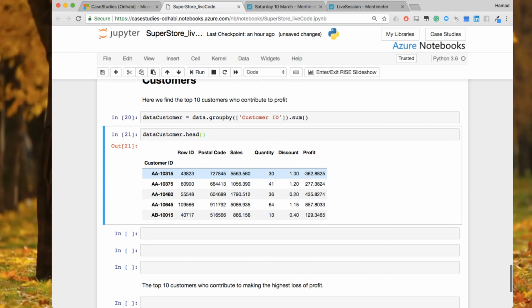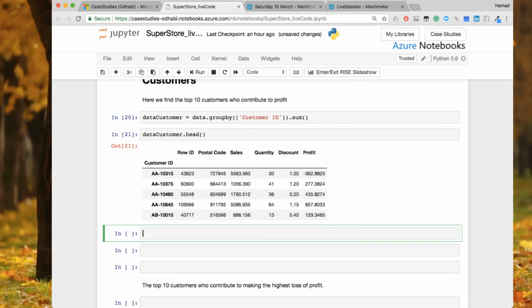Now I'll show you some of the things that you will make a mistake in later. I'll go back and show you some examples of some of the mistakes that people make. That's fine. Those mistakes, you have to make them because you will learn from those mistakes. So this is running only the head, just to get an idea of what we have there. After we do that, we need to sort the data. So we can say data customer 2, for example, equal. Now you can sort data without doing this.